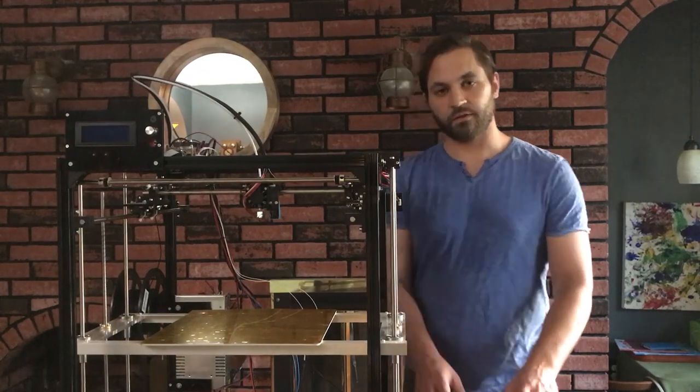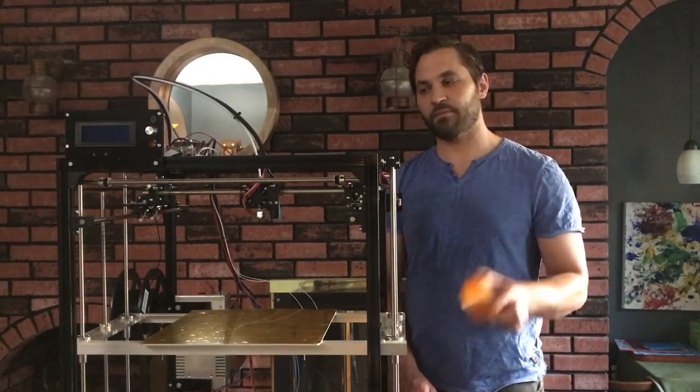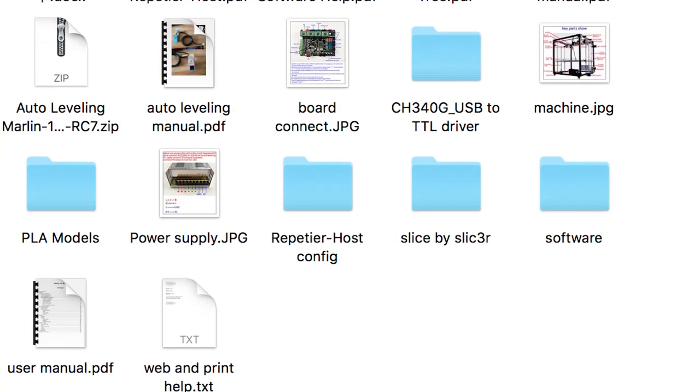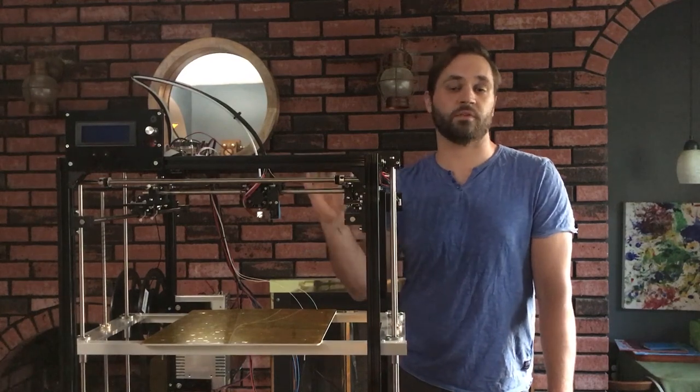Included in the kit is two rolls of PLA, some high temp tape for the print bed, an SD card with everything needed to start printing, including all the software, such as Repetier Host, Slicer, and the latest version of Marlin configured for this printer specifically.